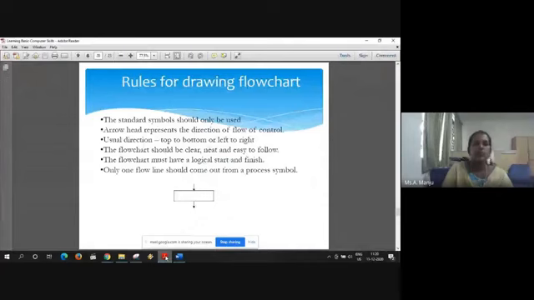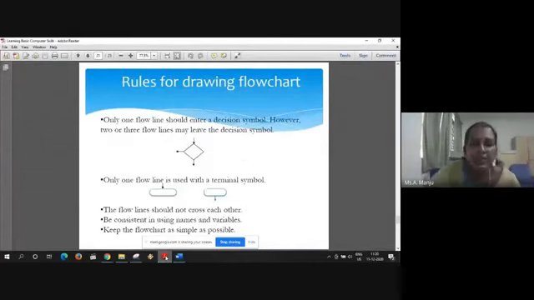The next rule is for when we are drawing the decision symbol. When we are making a decision, you have only one in arrow and you can have 2 or 3 out arrows.